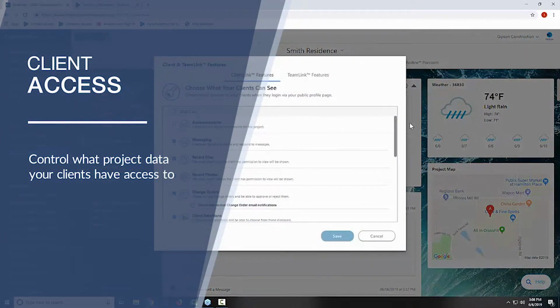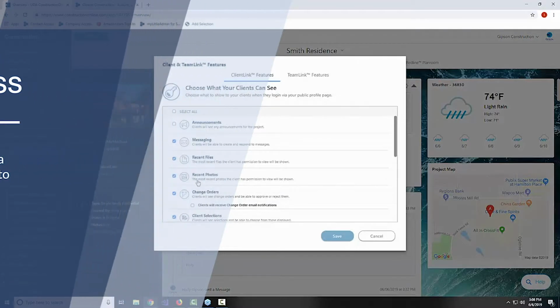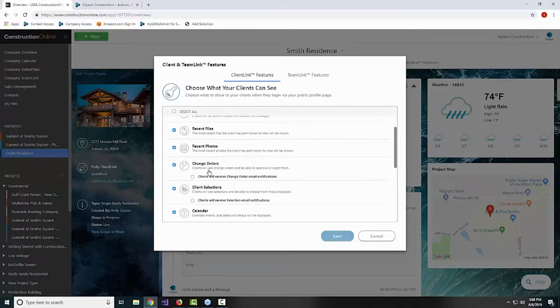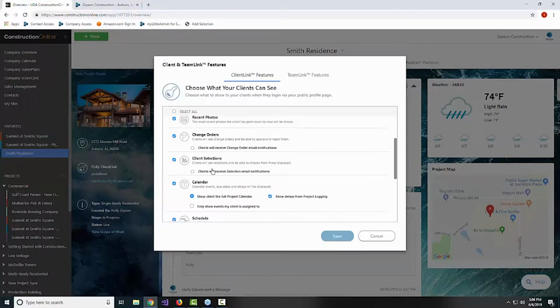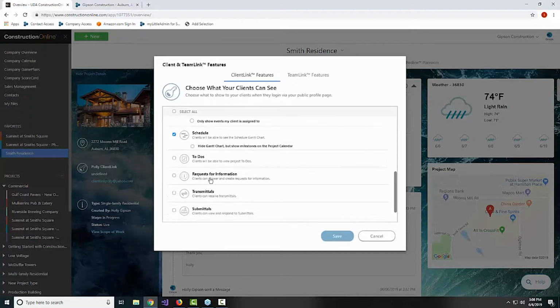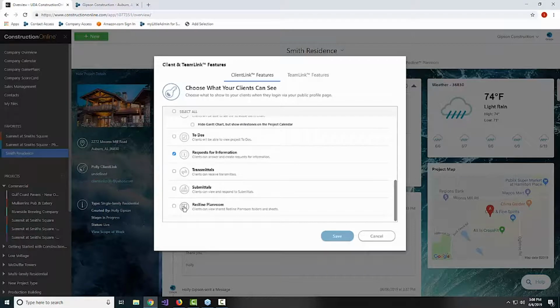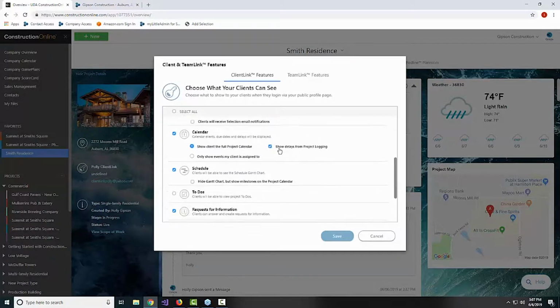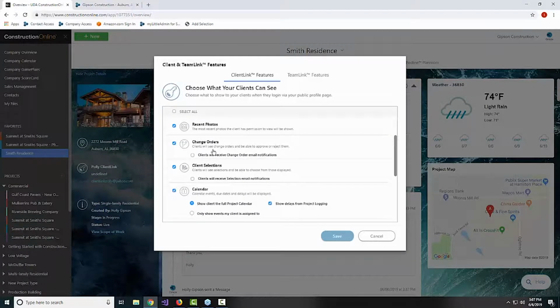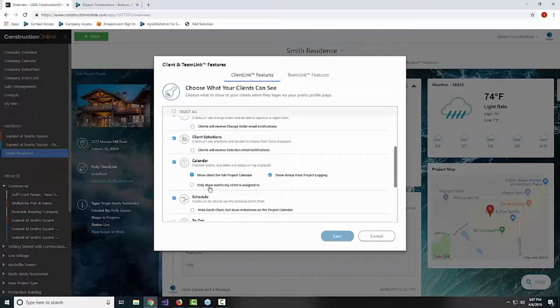Now, of course, we're staging most of this. We're talking about setting up what we're going to share and how we want to communicate with the customers. And it's been my experience working with various construction companies over the past 10 years that each company is a little different and has preferences on what your clients can see. This is where you pick. You can turn on features so that your clients can see them too, and that's what becomes available when you preview.